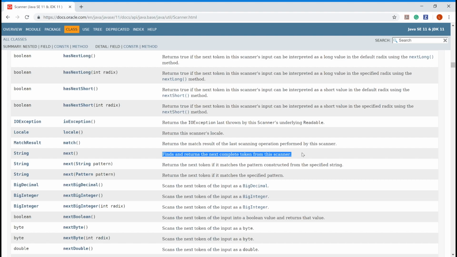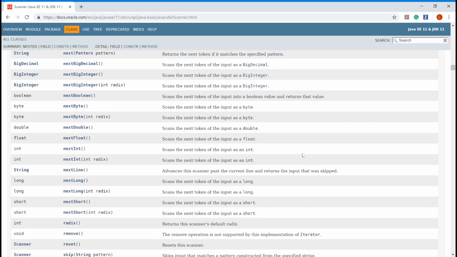By default, Java uses spaces as delimiters. In other words, every time it sees a space, what's before it is going to be used in our next method. So that explains why when we used scan.next, it was only reading in 1, because after 1, we had written a space. So let's look and see if we can find some sort of method that will take in our entire line of input.